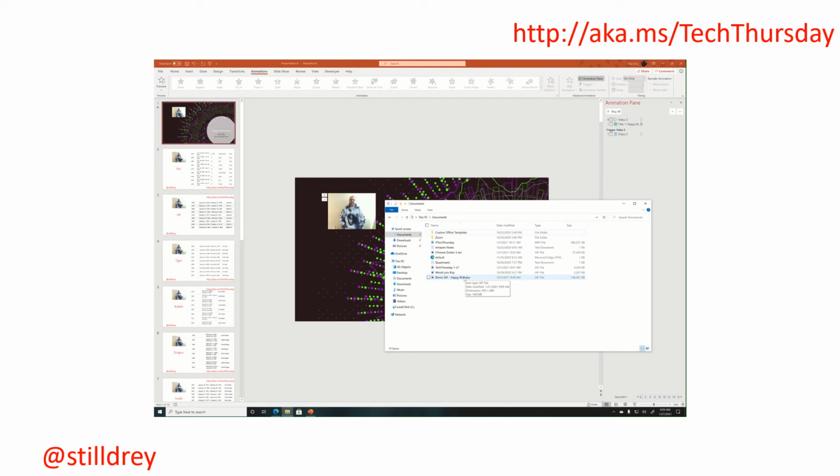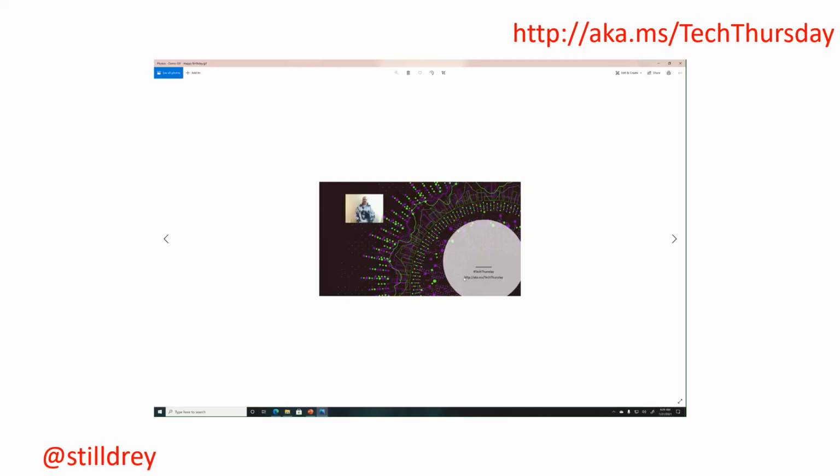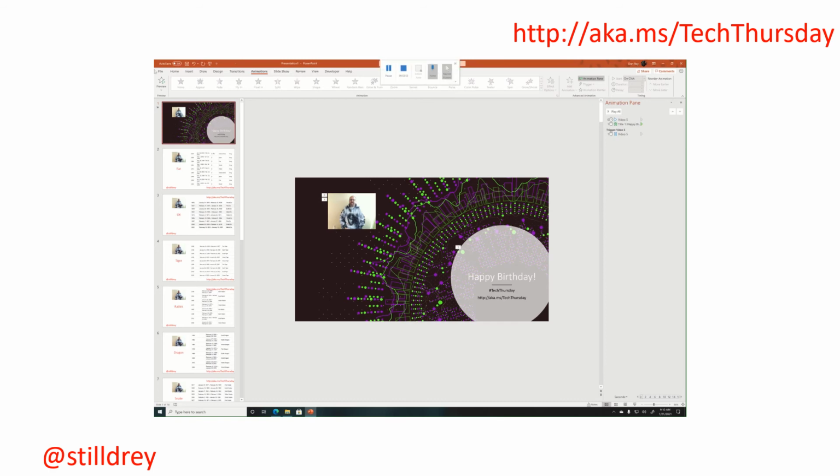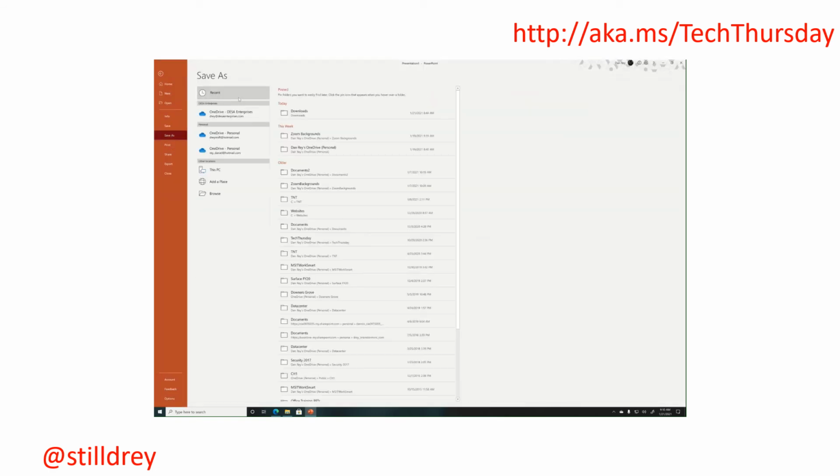So here I am with that demo GIF, double click on it. We can see 3 seconds. It even includes some of the video that I recorded, but there is no sound in this format. So the file, because of that video and the timings of it that were included, is almost 150 megabytes. If I took the video out and reproduced this, it would produce a much smaller file.